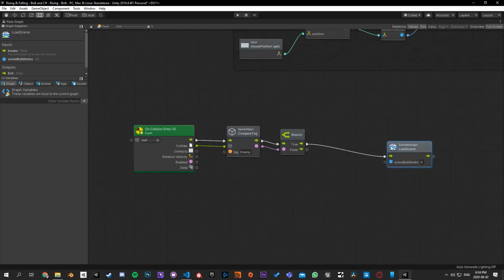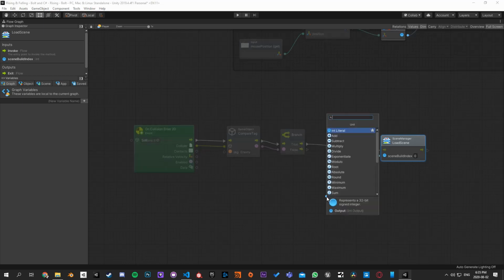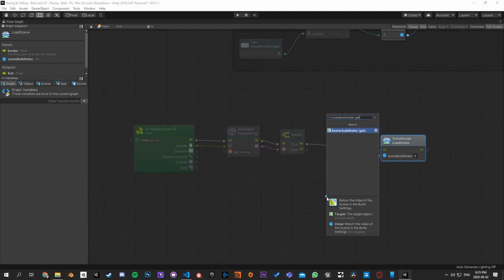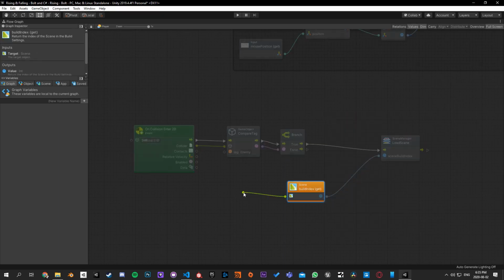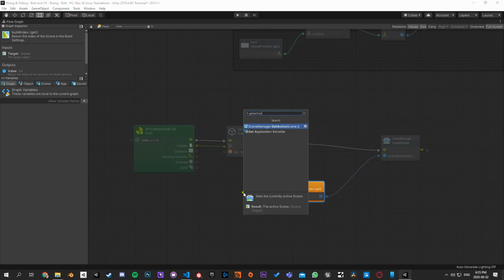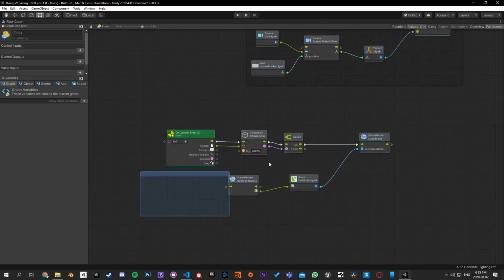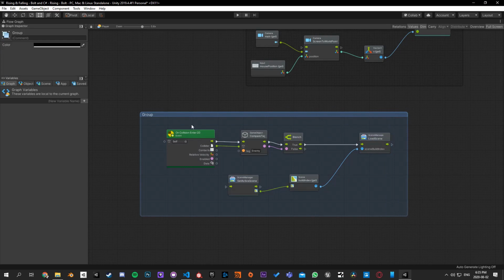Out of this, get our active scene. What this will do is, if we collide with something and it sees that the tag is enemy, it will reload our current scene. This is just restart when colliding with an enemy. Cool.